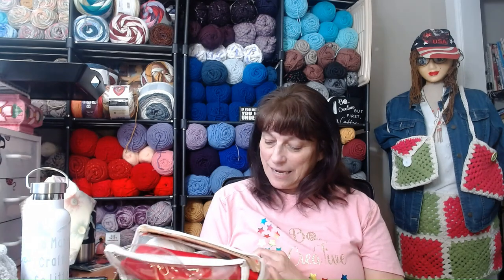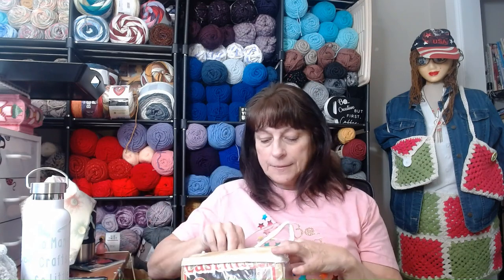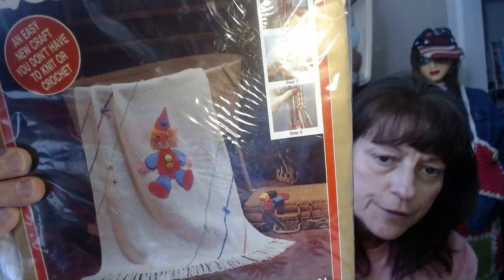I already see that I'm doing it wrong. You're supposed to do it kitty corner. The instructions are not very clear — it shows you an arrow going straight up, so that's how I'm doing it. I'm a visual learner. Apparently if you look at the picture, you're supposed to go corner to corner. So I'll be pulling this out because I really want to do it right — it is vintage and it comes with everything you need.